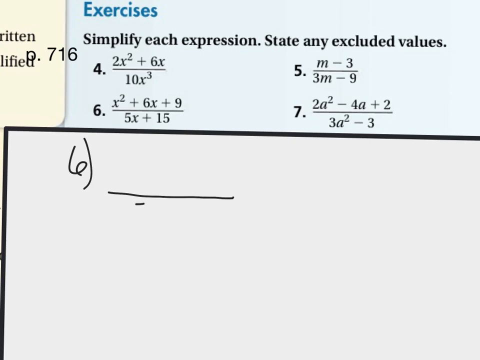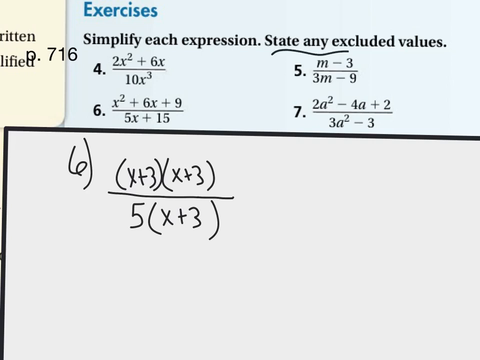So in the denominator GCF, greatest common factor is 5, and then that would leave us with x plus 3. So in the numerator, I'm really thinking there's probably going to be an x plus 3, and actually there would be 2 of them. It would be x plus 3 times x plus 3. We do need to make sure we state excluded values. That would be what would make the denominator 0. So you could just go with what you had at the beginning, which is 5x plus 15 can't equal 0, or you can go with the factored part, can't equal 0.